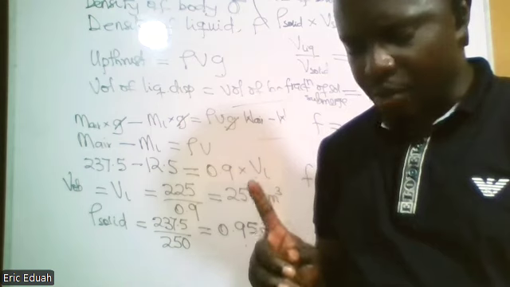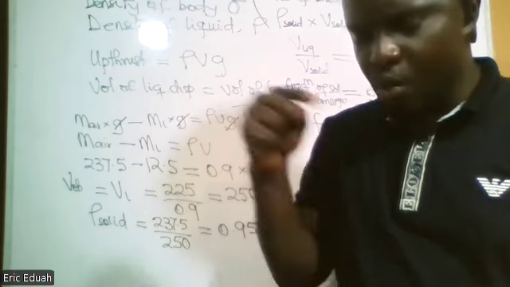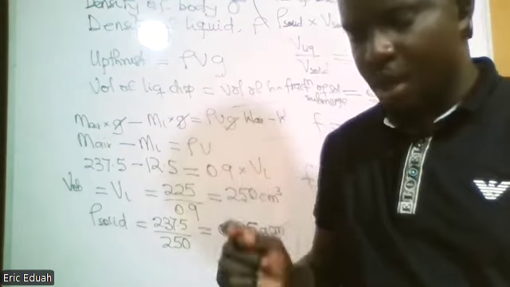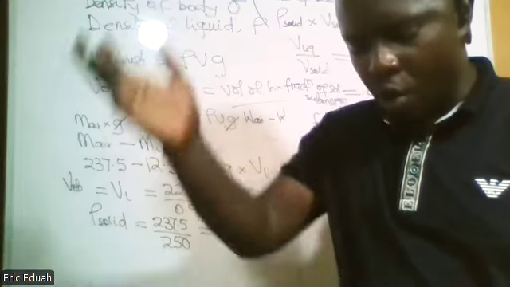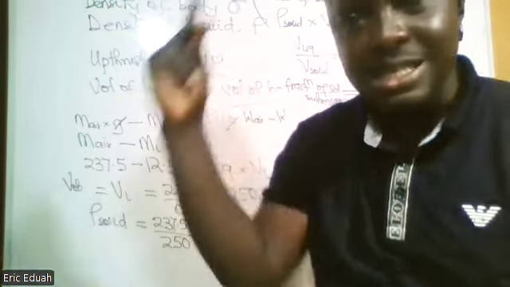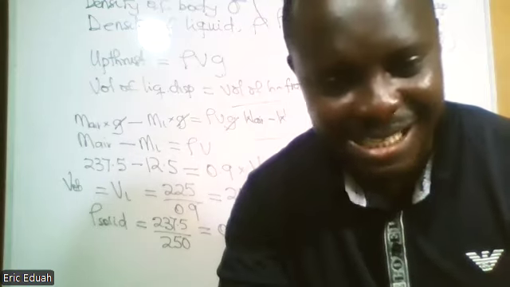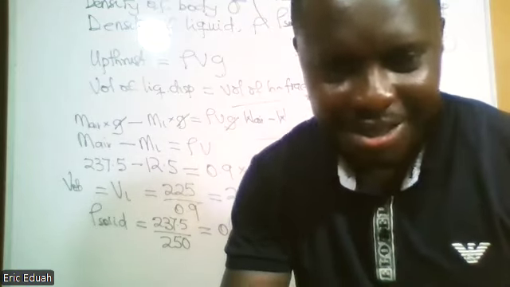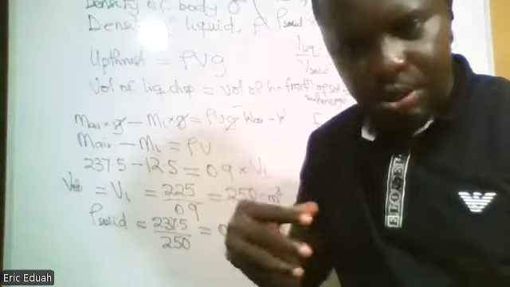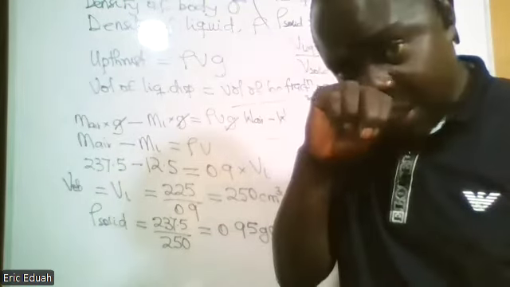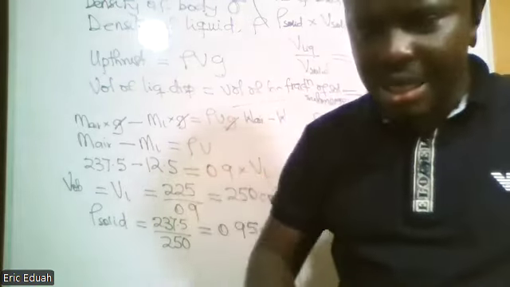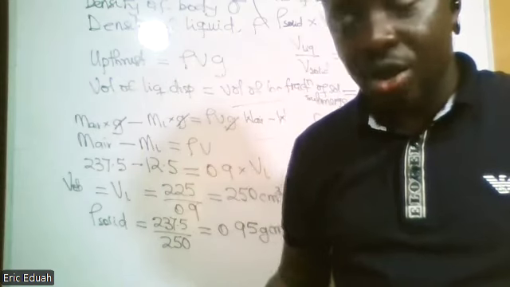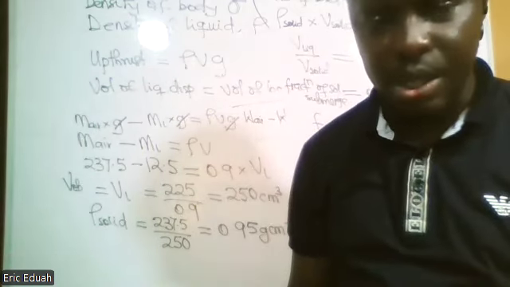So calculate the density of a liquid in which the same solid would float with 1/5 of its volume exposed above the liquid surface. Start work. 5 minutes. Just make me proud. Please, each one of you should be part of what we are doing. Do not sit on the fence. Just engage your thoughts. Let's see what you can do. After all, at the end of it, we'll all discuss it so that we can see our flaws. 5 minutes. I'll get back to you.